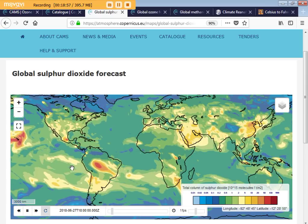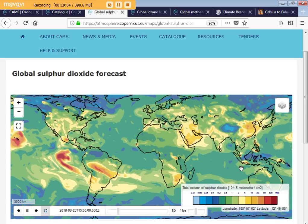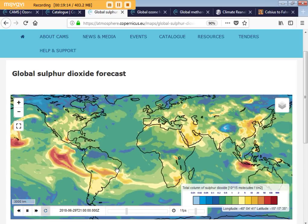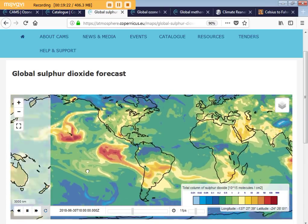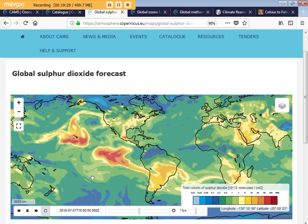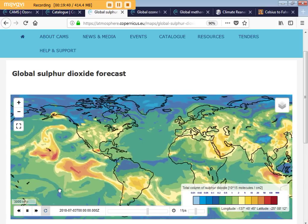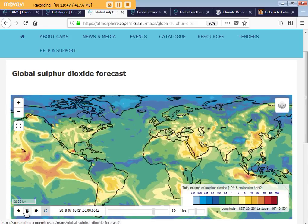You're going to see the Galapagos go off. There, those two volcanoes. And then you're going to see Indonesia go off over here. There, see? So all of that is still spreading out. And see how that sulfur dioxide is really covering the atmosphere, and that will deplete the ozone layer. Once that gets up there and starts dissipating into all these other particulates, that will tear it up. So there's that. Now it's into the forecast period.